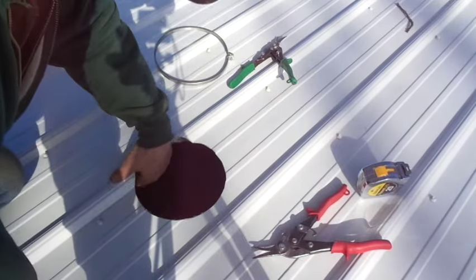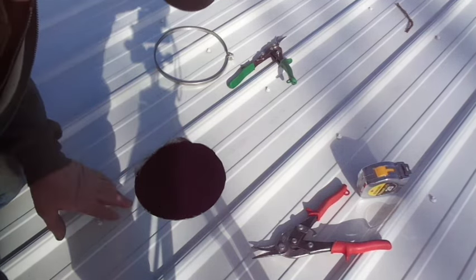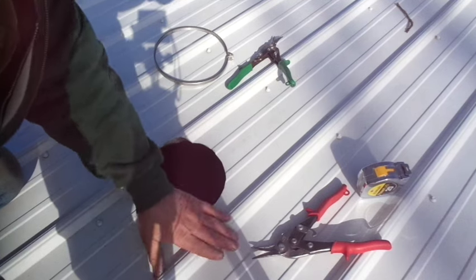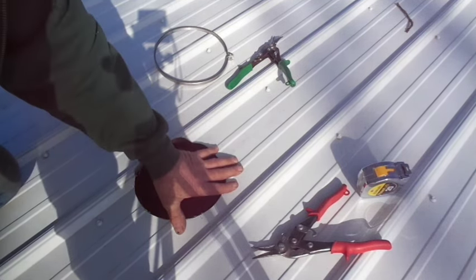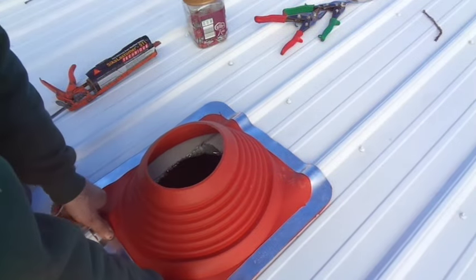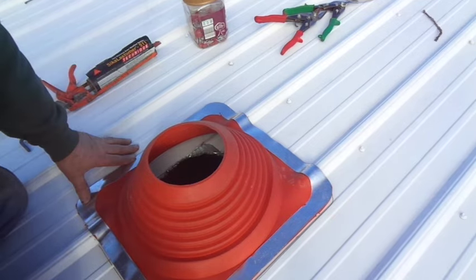Now I'm going to go down and get that boot and get some sealant, and then you're going to see how that leaded perimeter of that boot comes in so handy whenever you're installing flashing on metal corrugated roofing versus the tall cone flashing. What we're going to do is just kind of farm this to fit over those ribs, make sure that's set in there really good, and we're going to draw around the perimeter so we can tell exactly where to put our sealant inside there.